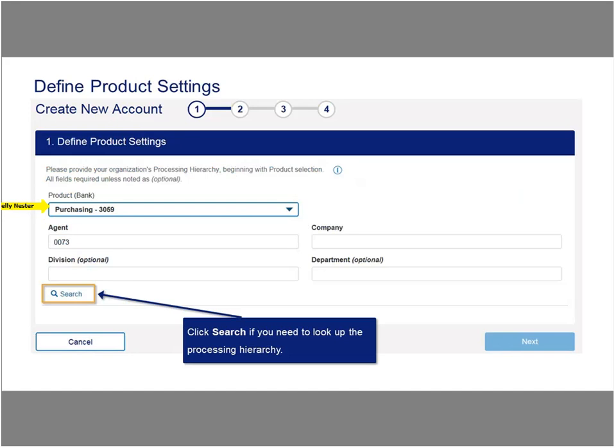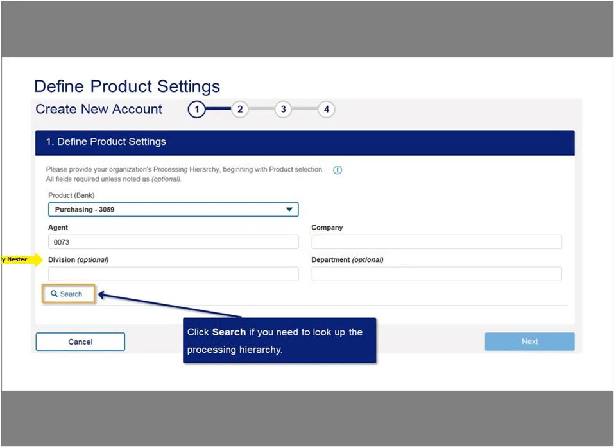And then you need to select the hierarchy where this card account should belong within your organization. So if you know your company number, which is basically the managing account level, which is one step up from the cardholder level, eventually you might know that company number. It's a 5-digit number. You can enter it here. Division and department are not frequently used, so they're marked as optional.